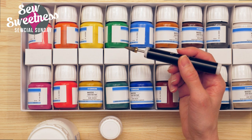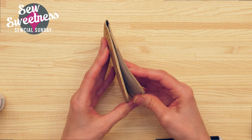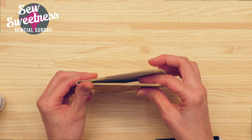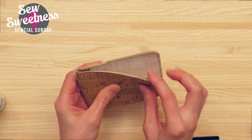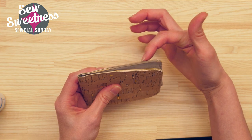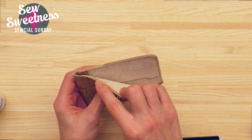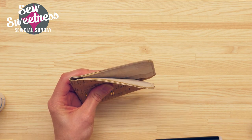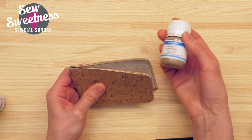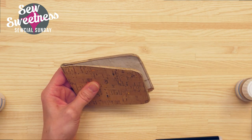I prepared a little sample — this is one of the six quick cork projects, the bifold wallet. Before the show I applied the Giardini paint just to this little area over here. This edge right here I applied the paint to, and this is the raw edge over here. I probably could have done a better job trimming the fabric so the layers were even, but this is what it looks like. The color I used is the natural with gold cork — I used it straight up without changing the color at all.